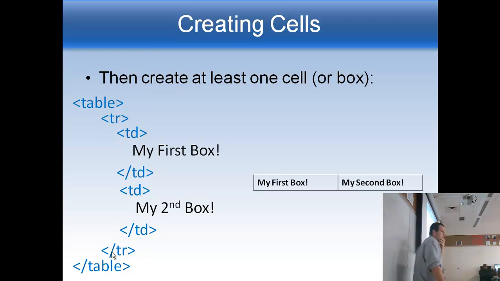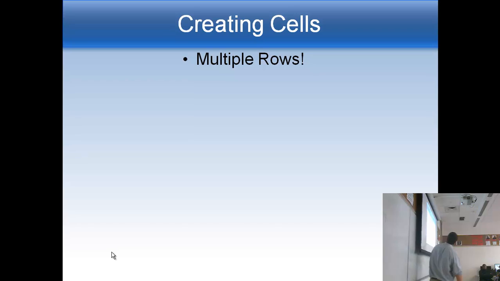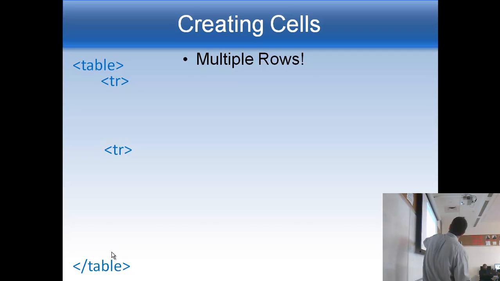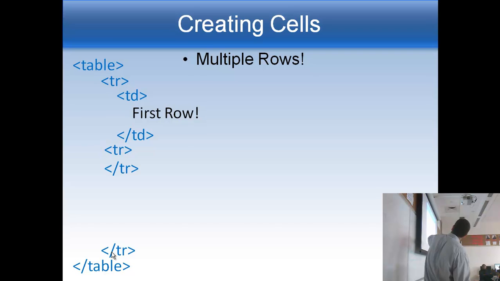Who thinks that they could raise their hand and answer such a thing? Yeah. Instead of table row 1. No, it's a good idea, but nope. Yeah, we need a second set of TRs to make a second row. Okay, so that's what this would look like. We have table and slash table, but now, instead of one row where we can fill in one box, we have to have a second row.